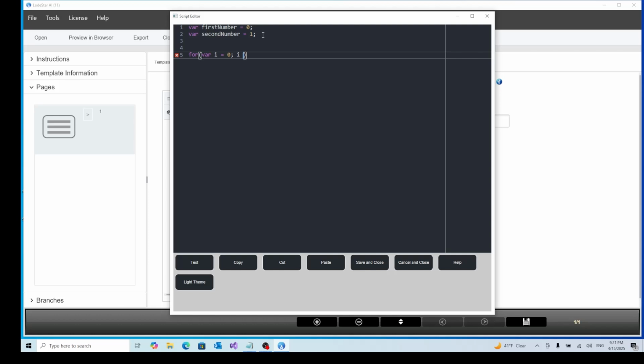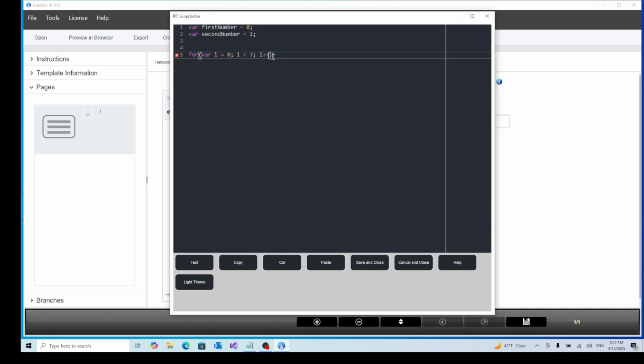The second part is the condition, where we'll loop as long as i is less than 7. Now i will forever be less than 7 unless we increment it, unless we add a value to it. So we're going to use the increment operator. Essentially what this means is i is assigned the value of i plus 1.